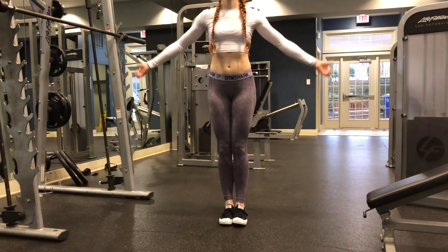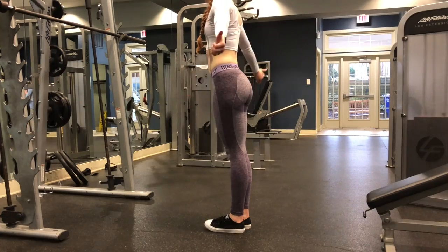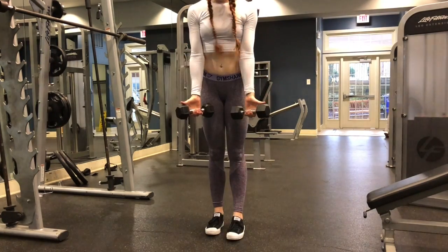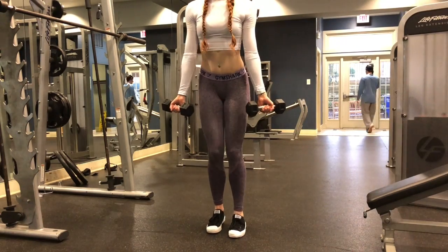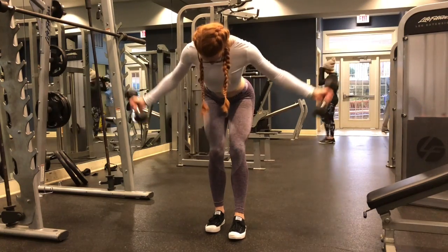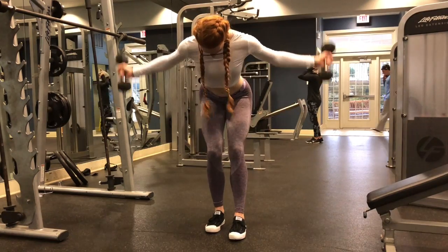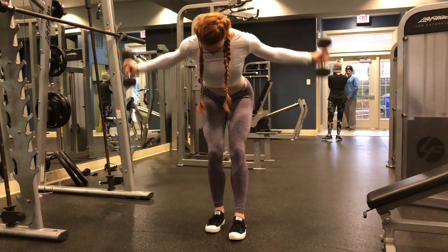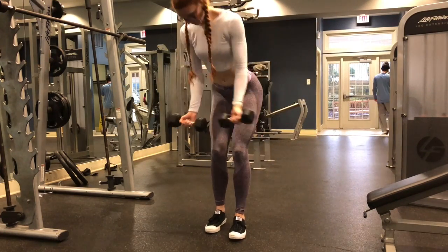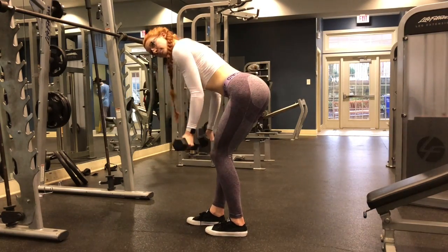Here I'm trying to display what our next motion is going to be. You want your thumbs pointing out for the entire exercise. You're going to be doing a reverse fly into shoulder extension with dumbbells. My thumbs are still pointed out. This is not going to be a superset because it's kind of two exercises in one — you will reverse fly into shoulder extension. That is one repetition, staying here for a total of 10 repetitions. With the shoulder extension, just imagine your hands coming back towards your hips — I fly out and then my hands are coming back towards my butt.